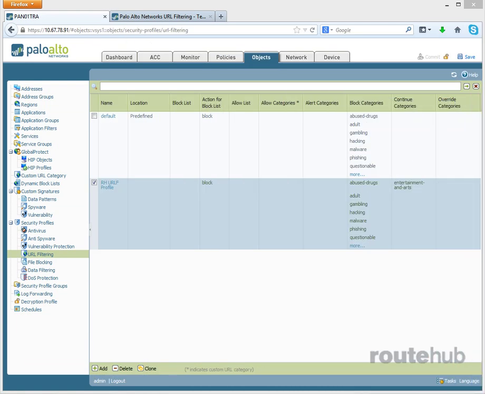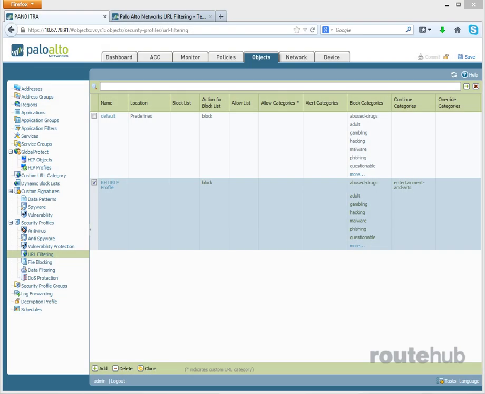Now, in most cases, I don't see much use for that unless it's for some website that is kind of questionable, that it could be blocked, but it could not be blocked, but you want to provide some kind of a warning for your users to be aware of that for the future.